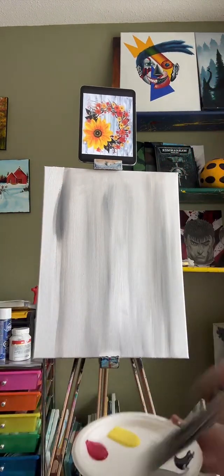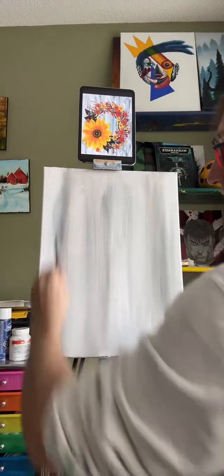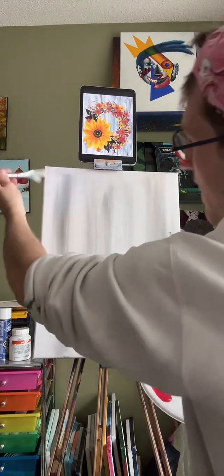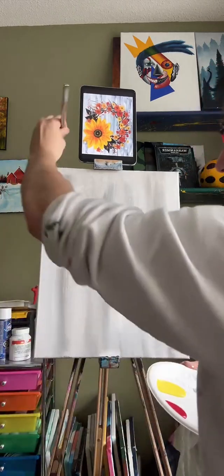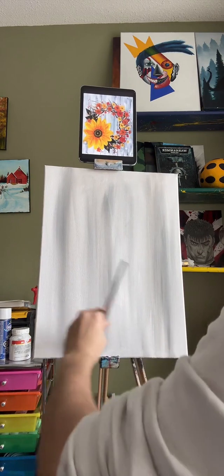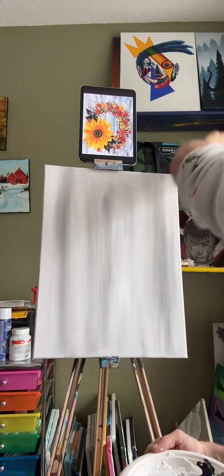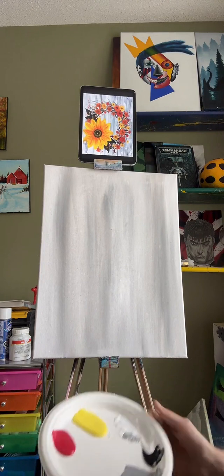So let's get a little bit more white on this guy, and then probably a bit more water on my brush. Up and down, up and down, up and down. Getting the sides and the top nicely covered in paint. Actually, this one you could probably get away without doing too much to the sides because it is white, but I'm gonna do it anyway. Alrighty, there we go. Okay, so now we've got a nice variation going on, but we do want to see a little bit more going.